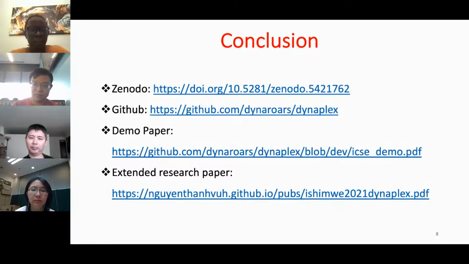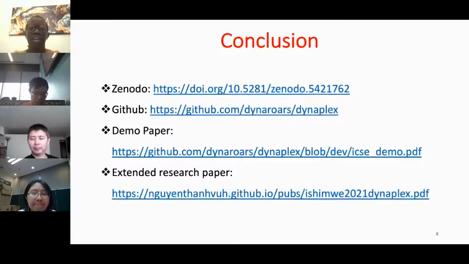Since you are developing a dynamic analysis, assume that the quality of the inputs would have some effect on your tool's ability to correctly or accurately infer the complexity. So can you elaborate on that in terms of what kind of inputs you're expecting for this tool to accurately infer the complexity?